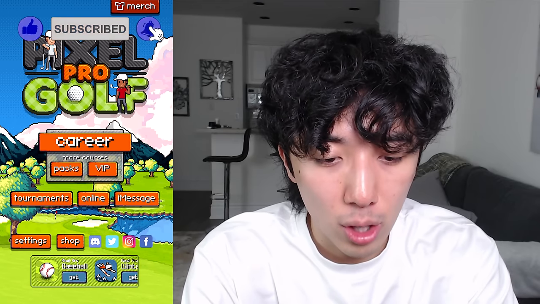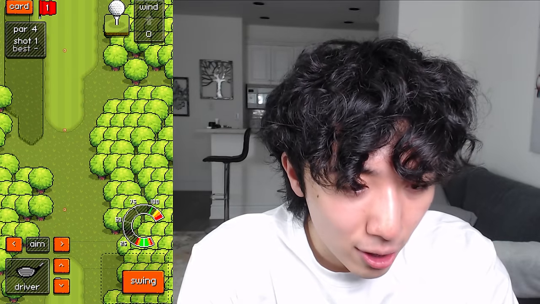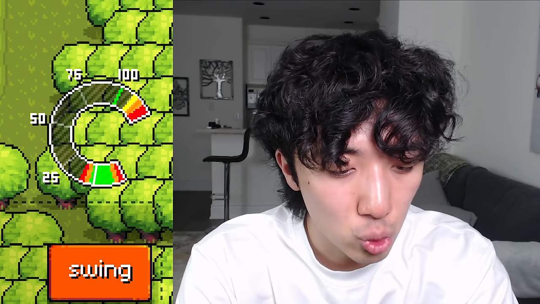Pixel Pro Golf. All right, let's play Pine Valley 3 holes. First one starts the meter. The second one's for power. The third one's for accuracy. Par 4. I'm here. Where's the hole? The hole is here. All right, let's just get it down the fairway. Here we go. Swing, swing, swing.